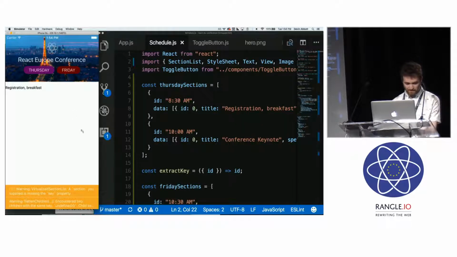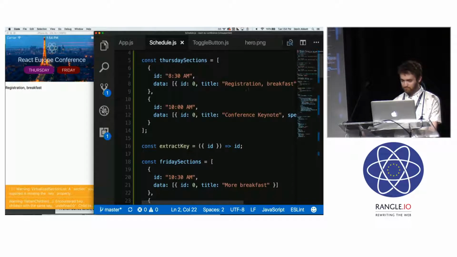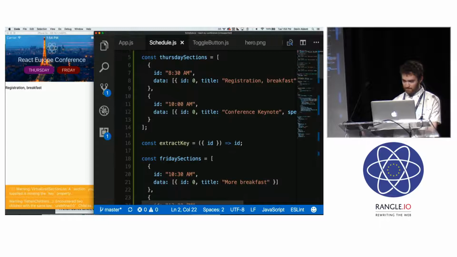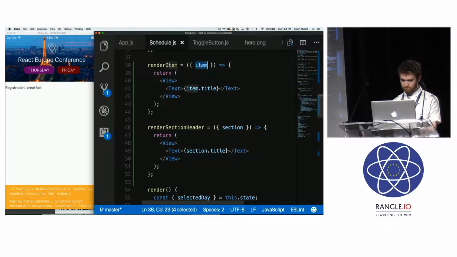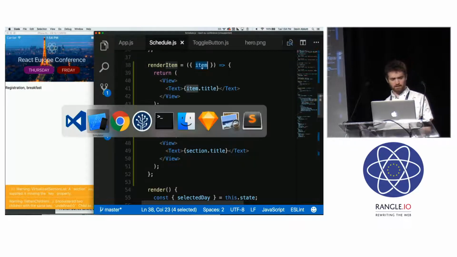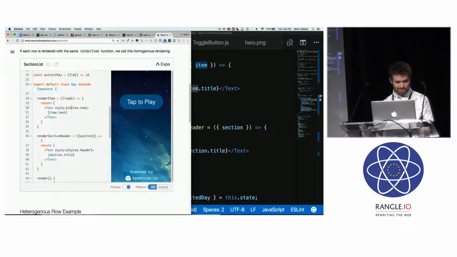And a lot of warnings. So let's see. Extract key looks. Here? Yeah. Well, let me double check what I was doing in my snack.